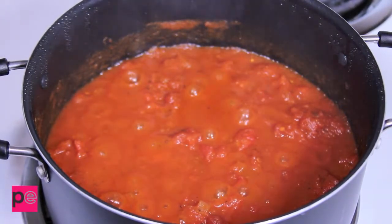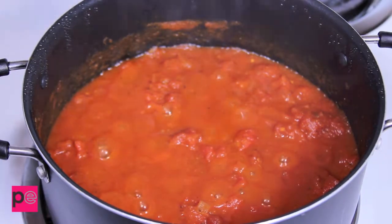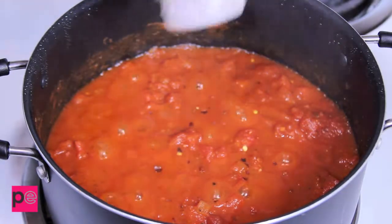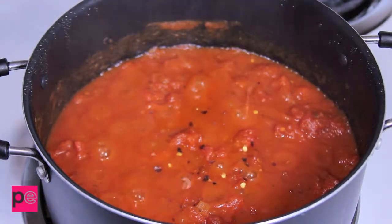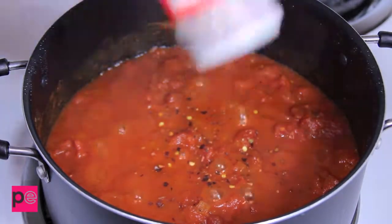And what I have chosen to use, and you can go to a farmer's market and get whatever you like, but I just went to a grocery store and got a bottle of just the dried chili flakes, and I'm adding a generous amount into this because it's going to give it that little kick.